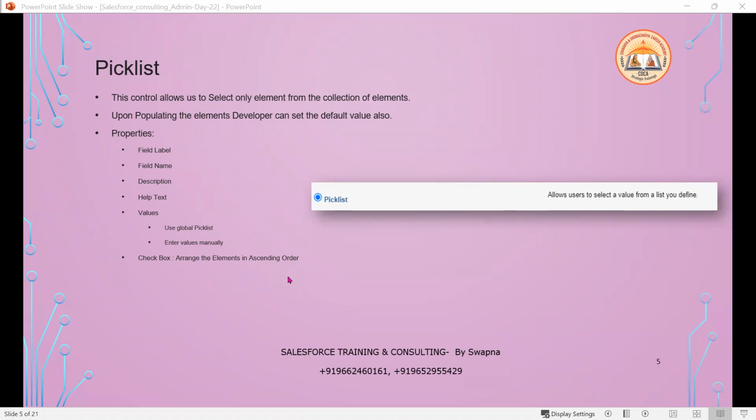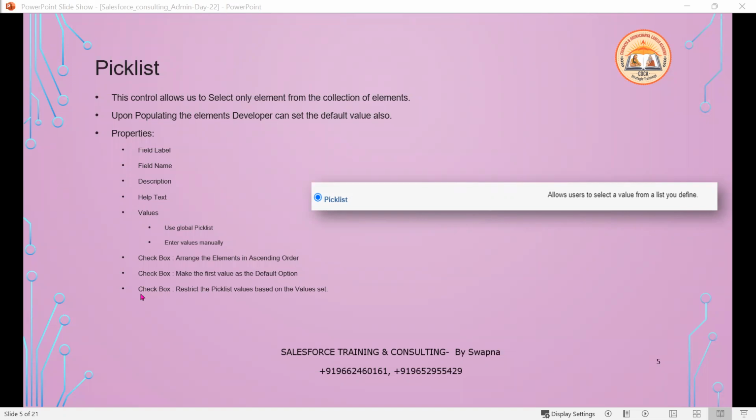In case you wanted to arrange that, during the creation of the pick list you may have entered the pick list values in a zigzag manner, but automatically I want the pick list to take care of sorting instead of the developer spending time on that. So whenever I click on the save button while creating the field, it should automatically sort the values and display that. And the second checkbox is make the first value as a default option, in case you wanted to make the first value a default.